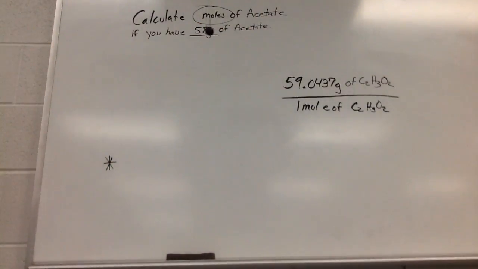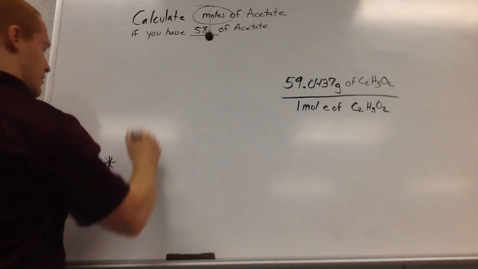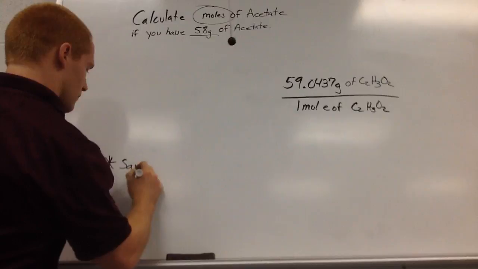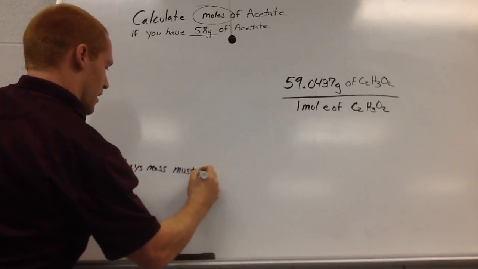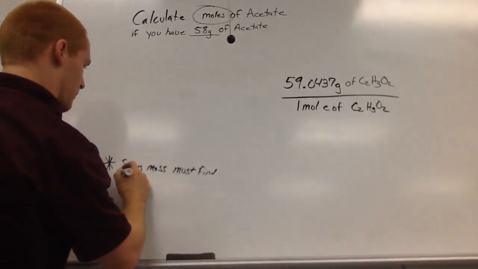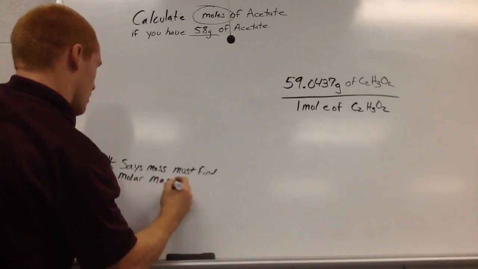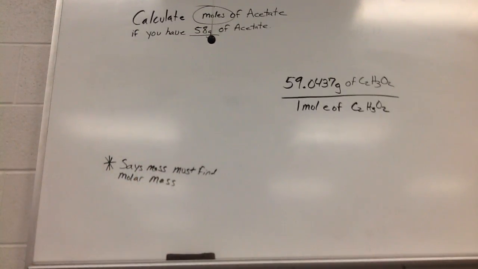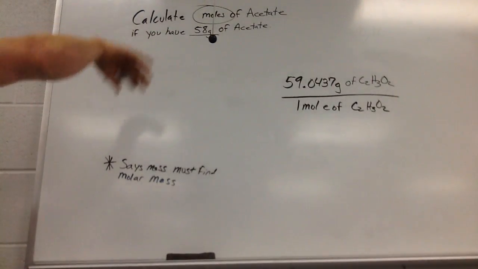So we're starting with 58 grams, which is a mass. So since it says mass, we must find molar mass, which, conveniently enough, I already have up there, because you can watch the other video to find molar mass. So we must find molar mass. So now since it says mass, I'm sure you can see it on the video, I'm going to start this problem.